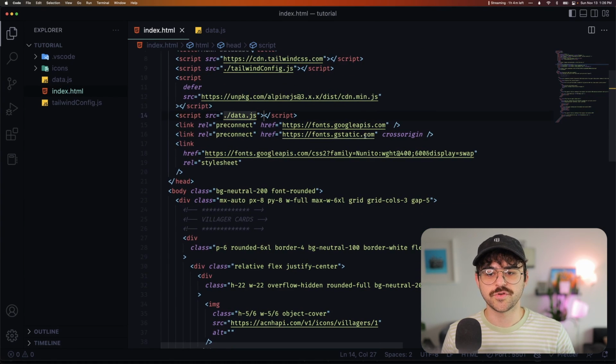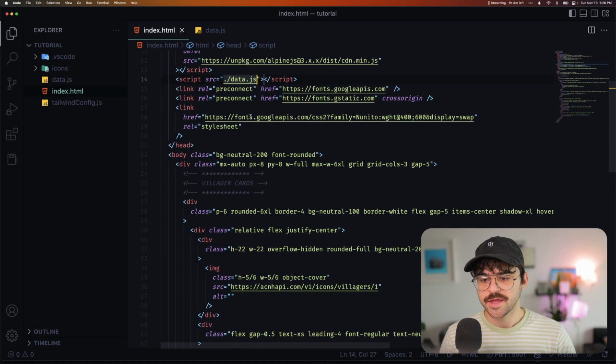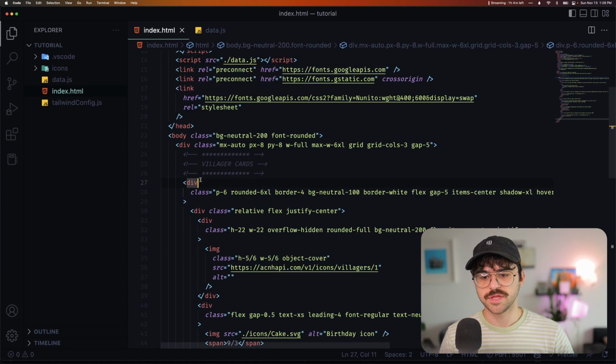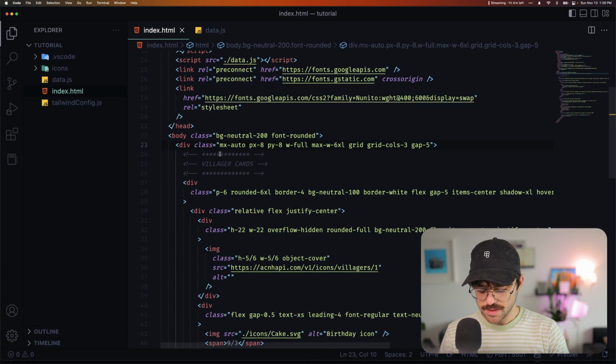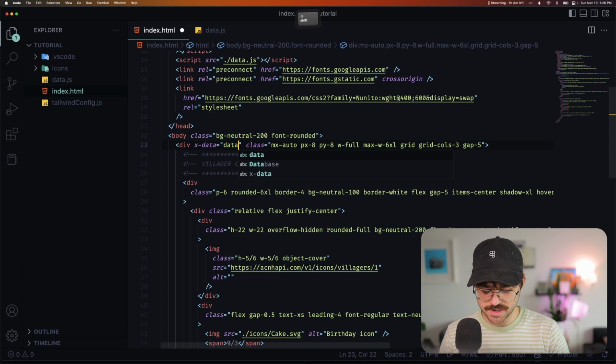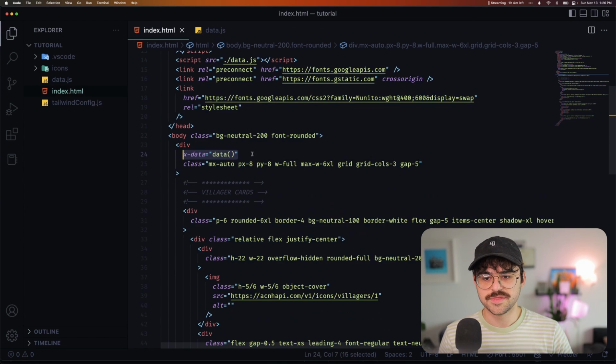Now, the last thing we need to do to actually use this data function and the init function that we just wrote is to go into the grid over here, the grid that contains all of our cards. And we're going to do x-data equals our data function. This is sort of like the data object that you have in Vue. It's essentially telling Alpine that everything within this div needs to be reactive to whatever's happening in this data and has access to that data and can make use of that data.